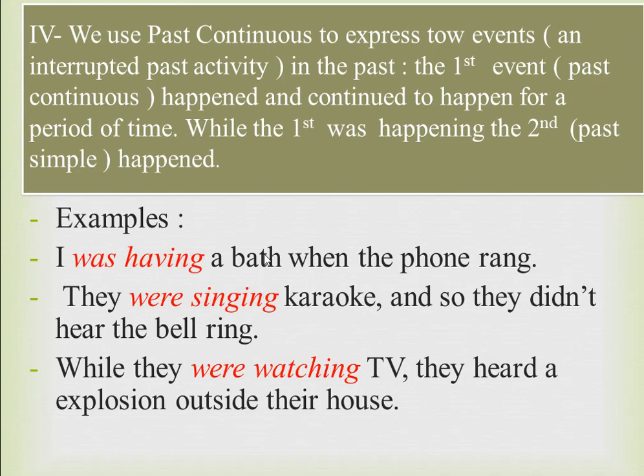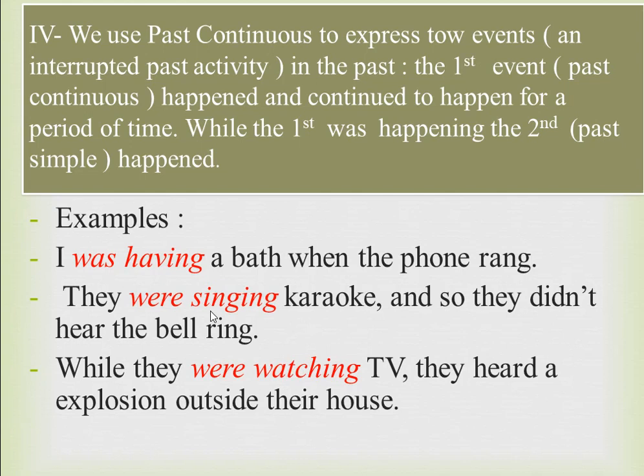This one as well. They were singing karaoke, and so they didn't hear the bell ring. It means that they were singing karaoke in their house or in a karaoke room, and because of the noise they didn't hear the phone ring or the bell ring. One more: while they were watching TV, they heard an explosion outside their house. So the past continuous happened first, and then the past simple interrupted it.